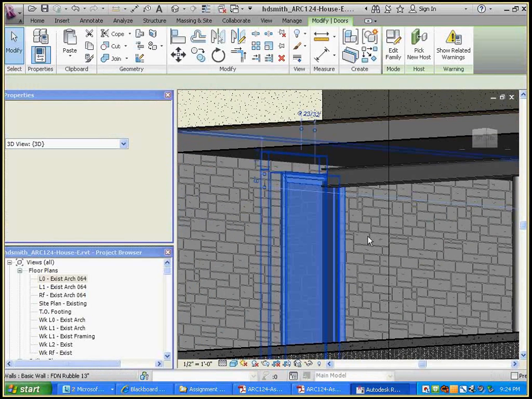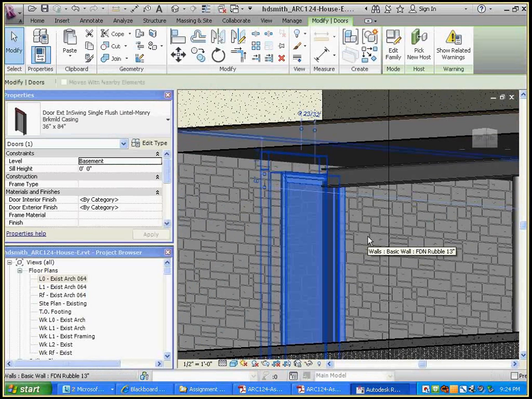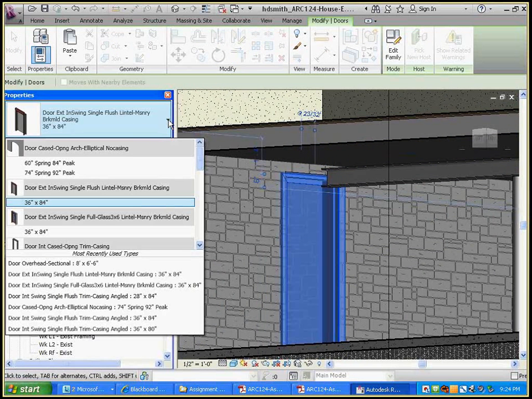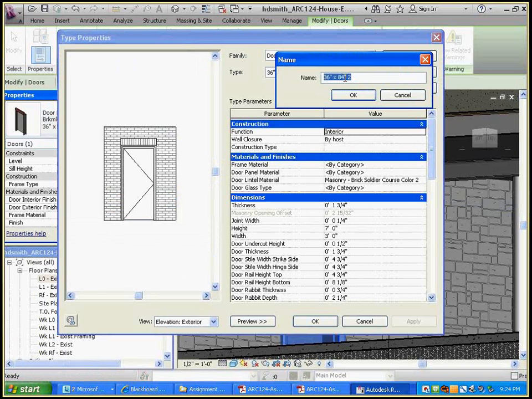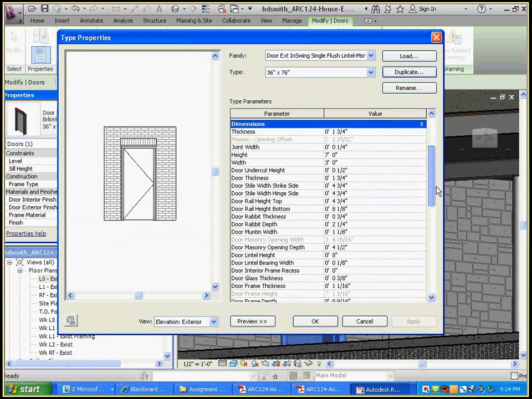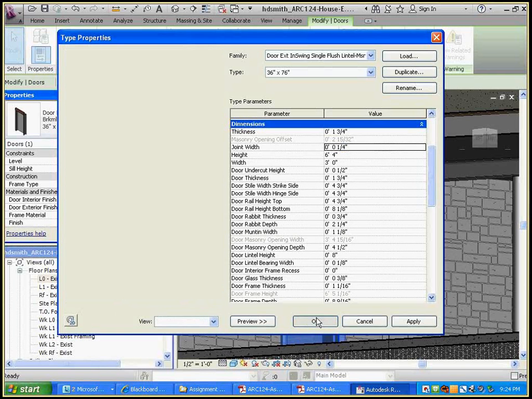And if you notice some of these old homes in the area, the stairs are too steep, the doors may be too narrow, and so I'm going to just go ahead and make a 36 by, I really should have used a 36 by 80 anyway, but I'm going to edit and duplicate, and I'm going to make a 36 by 76, that's 6'4", and see if that's low enough. So I'm going to change the height to, where's my height? 6'4", that's 76 inches. Okay.